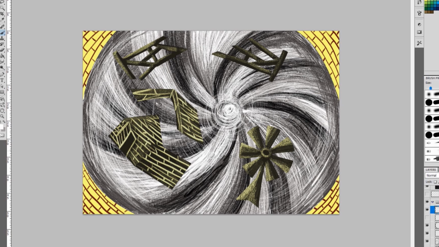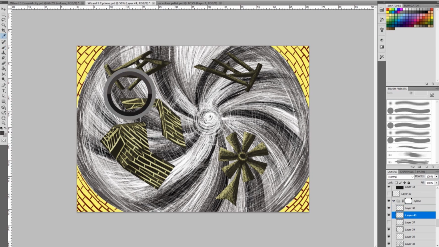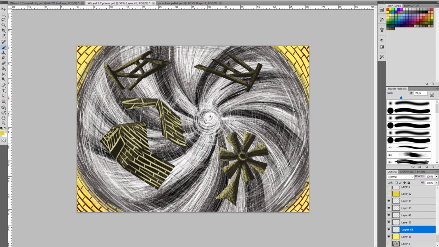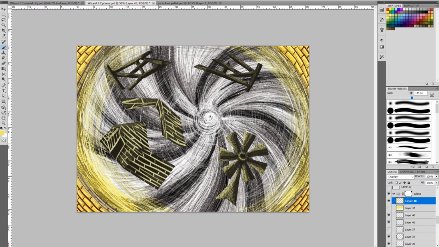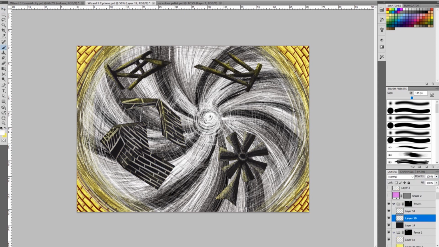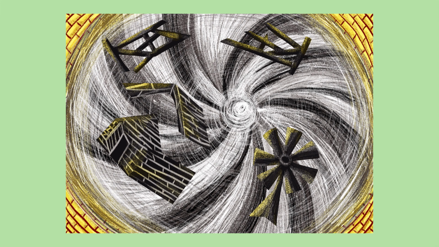I haven't got a lot of detail, just a little bit of texture and some lines on the house. And then I thought it'd be cool to have some glowing yellow bits, just as a mystical element, maybe a magical feel.